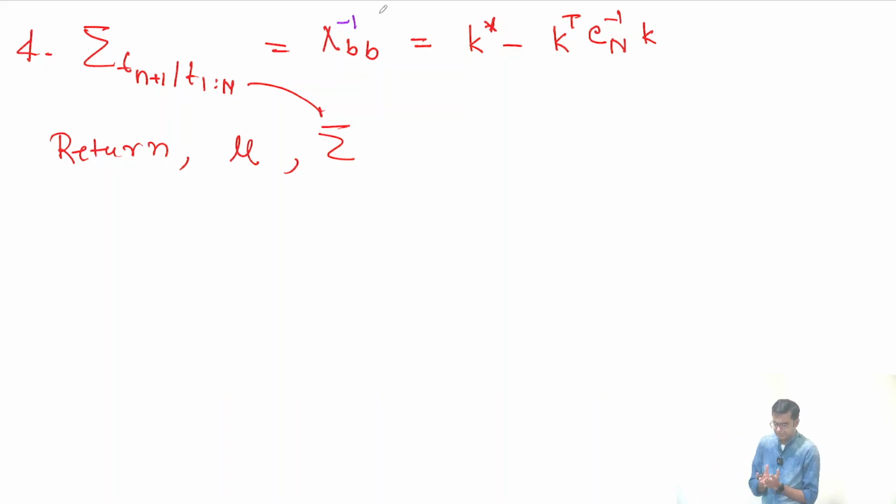Now, let me tell one more thing, that Gaussian process is a vast area. There are different types of Gaussian process also. What we have discussed over the past 5 lectures is basically the most basic form of Gaussian process, which in machine learning terminology we call vanilla Gaussian process.